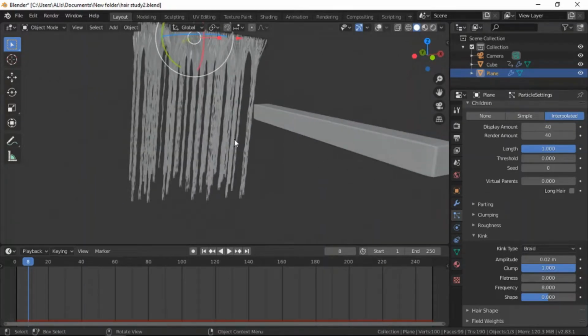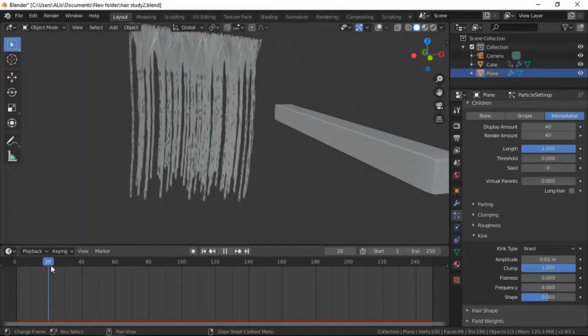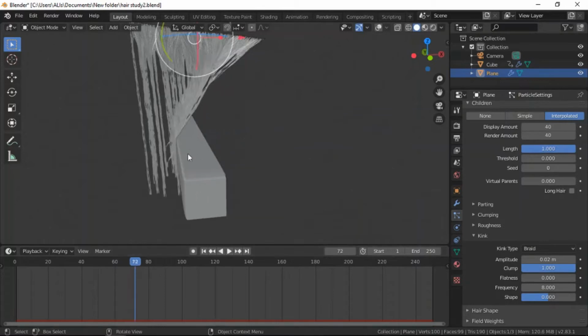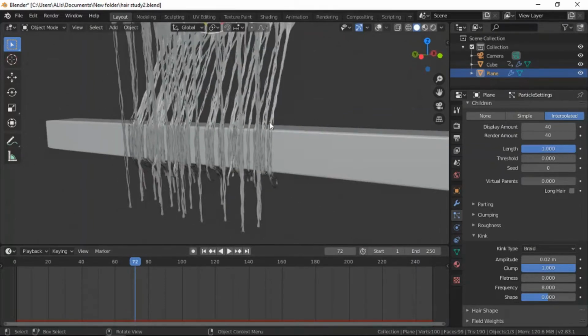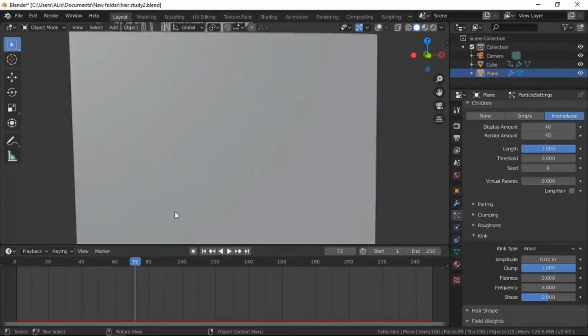The reason I'm showing you guys this is the way children behave with collision objects is very different from how the parent strands behave with collision objects. So let's play this. Let's move to a frame where they start to collide, so something like this place. So you can see everything is colliding nicely, but let's get inside and see.